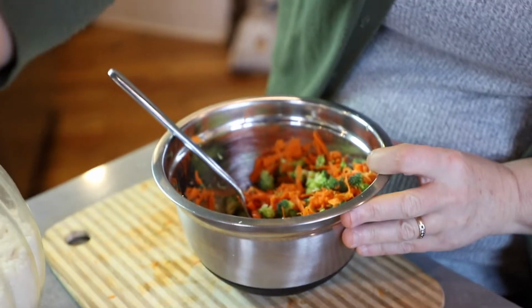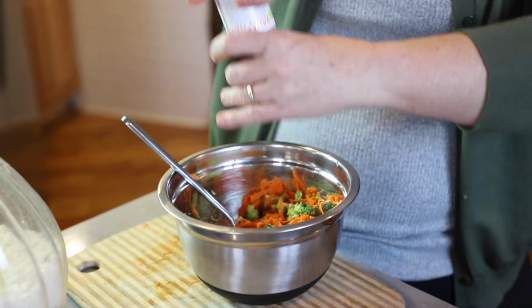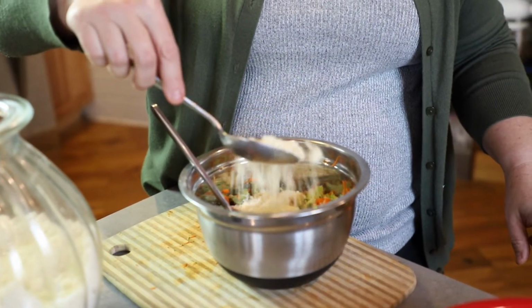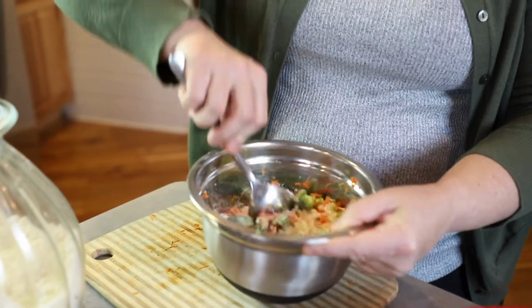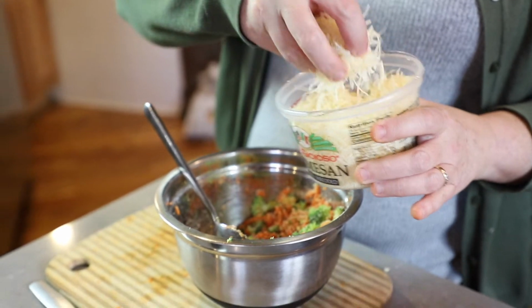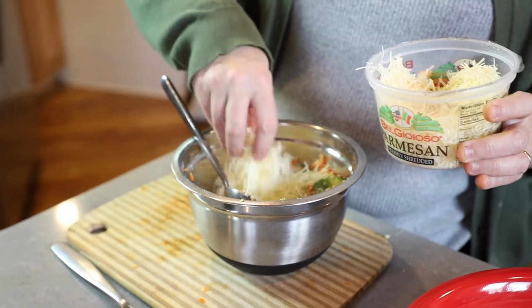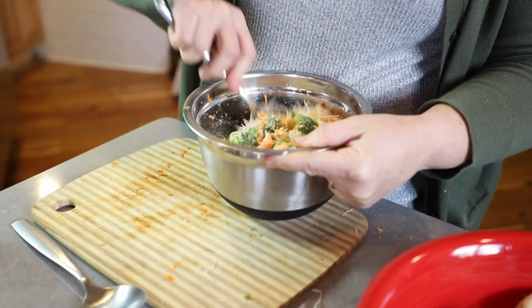We season it with some salt and a little bit of garlic powder. And then I use a little bit of almond flour as a mix to kind of mix it all together. In past years, I've used breadcrumbs, but like I said, I've kind of switched over to almond flour. The next ingredient is the Parmesan cheese. I like to use shredded, fresh Parmesan cheese, but whatever kind works for you is okay. And then you mix that into the vegetables.